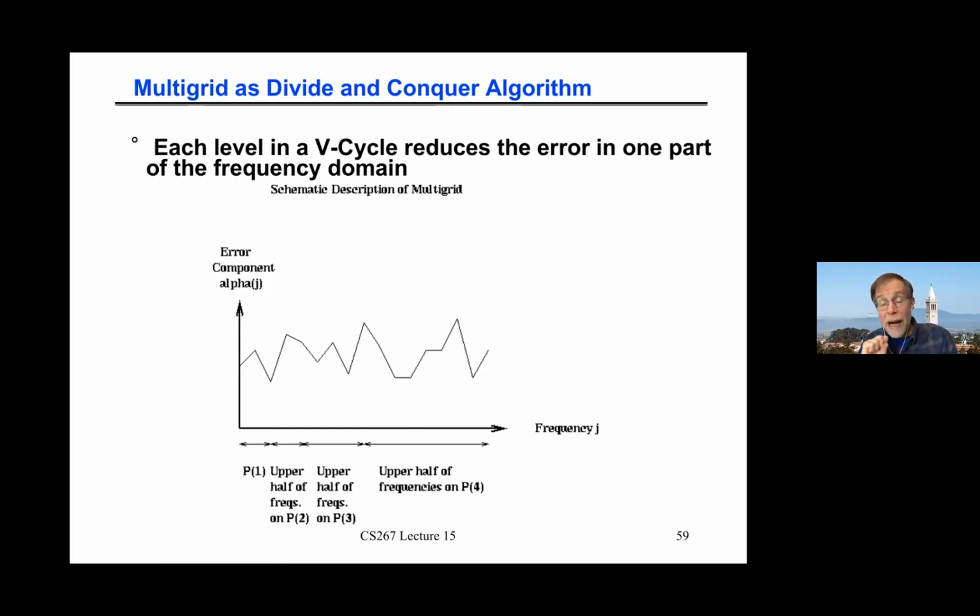And the actual algorithm can be more complicated, something called full multigrid, where I might solve the coarse problem a little bit more accurately before I use it to solve the next finer problem, the next finer problem. And that's called full multigrid. But I didn't want to go into those details here because it doesn't affect the parallelization so much.